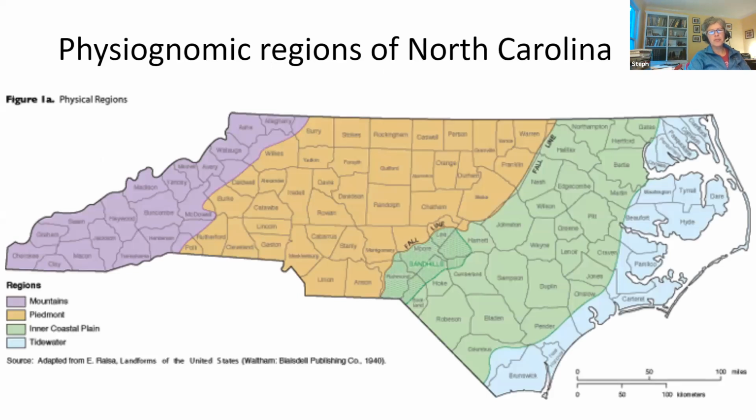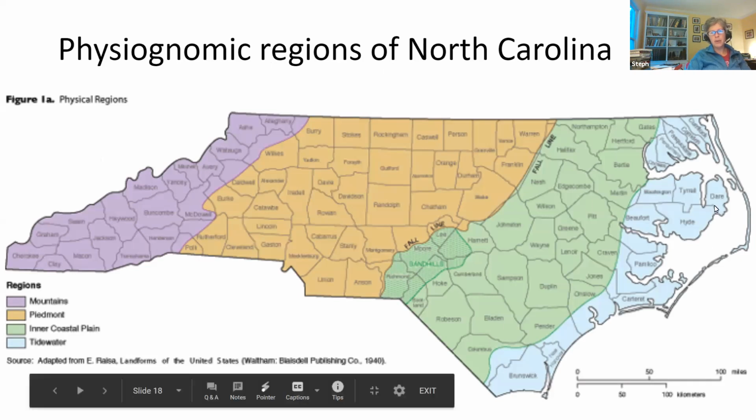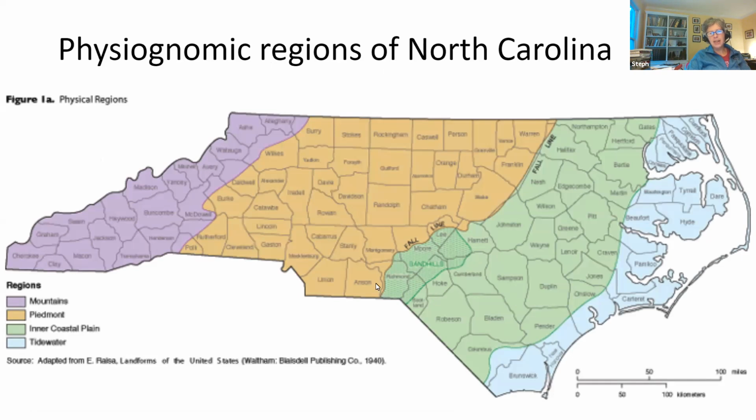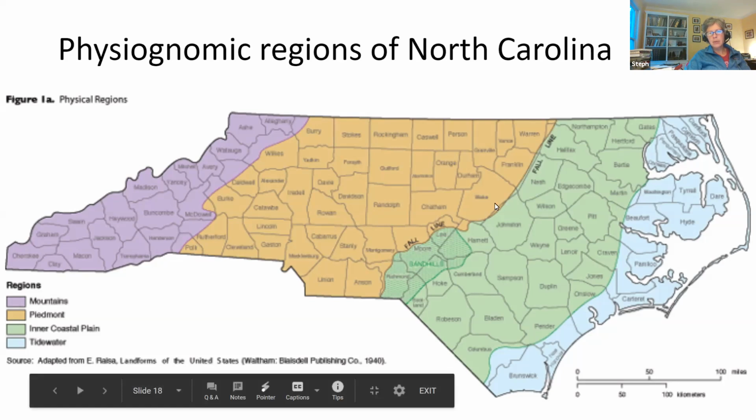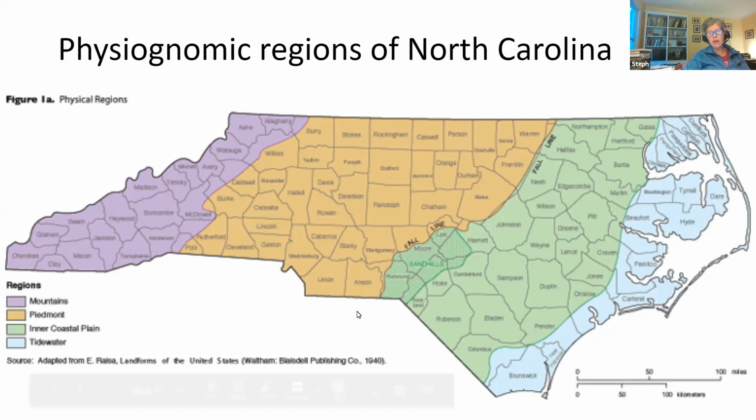So it's important to start with the physiognomic regions of North Carolina. And we can recognize those as 4 or possibly 5 types, right? The 4 types would be the mountains, the Piedmont, the intercoastal plain, which is quite different from the outer coastal plain or tidewater area. You can see the sandhills are tucked in. They're part of the intercoastal plain and certainly the highest in elevation. And because of their sandy soil, they can often have unique forest types and forest communities. This area is delimited. The line between the Piedmont and the intercoastal plain is called the fall line.